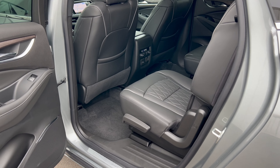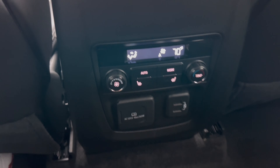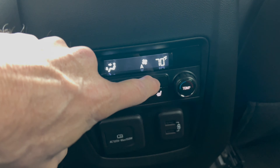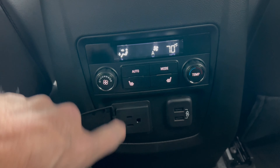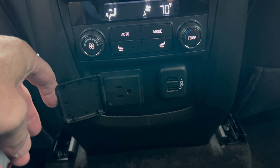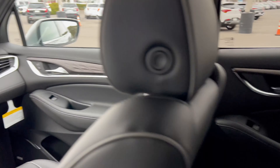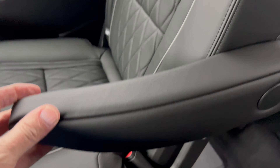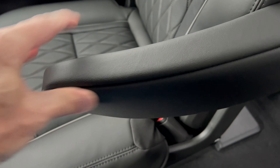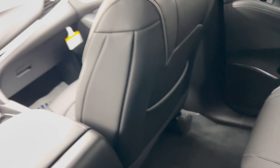Getting into the mid row of this Enclave Avenir with the seat in my driving position — easy to get in with plenty of room for head, knees, and shoulders at five-foot-eleven. Leather all the way down. There's a seat pocket behind the driver and front passenger seats. The rear command center has rear climate control with a mode button, three-stage heated seats for both captain's chair passengers, and a 120V power source with two USB-A ports for connectivity. The rear door panel uses the same materials and vibe as the front.